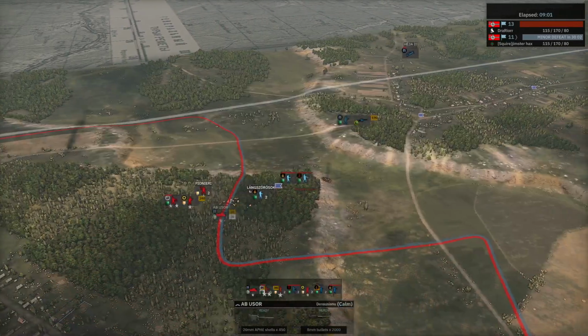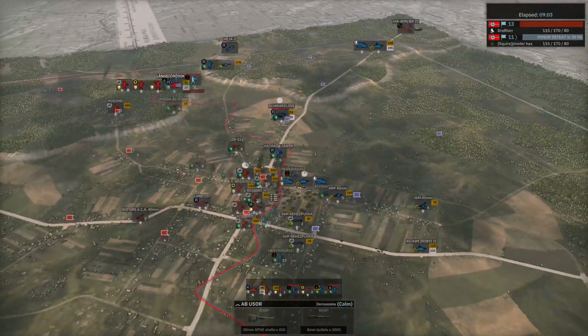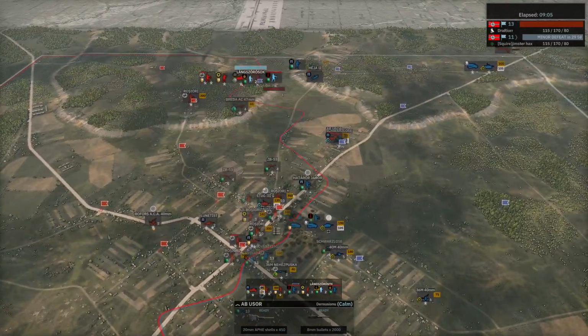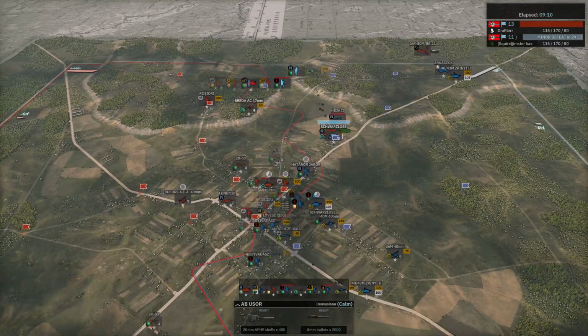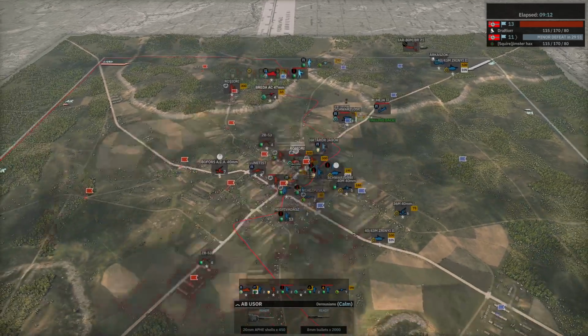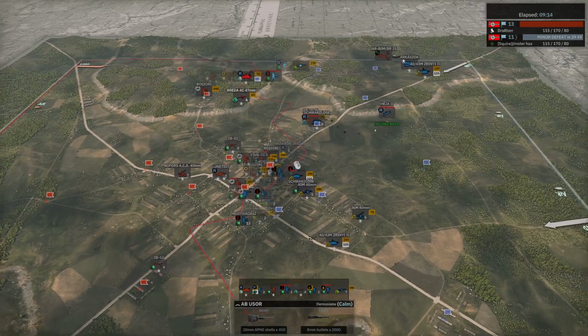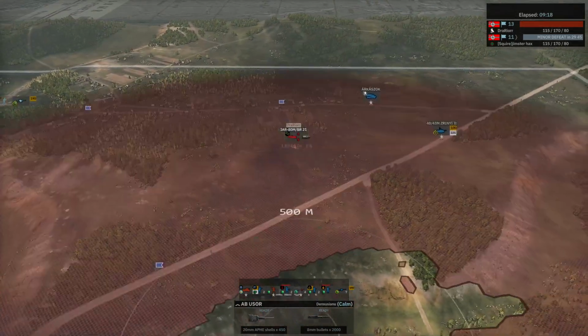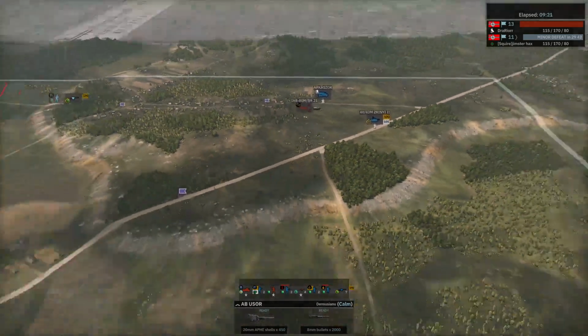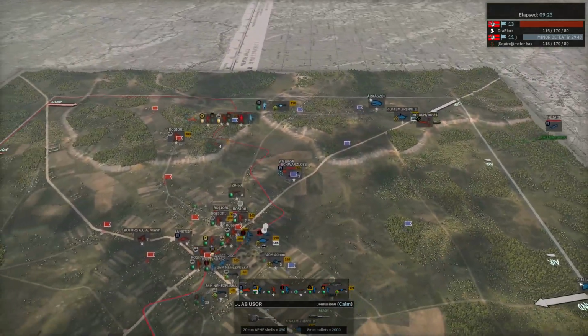There's one flamer left here. It looks like DraRiorr is pushing back into the north with his Pioneers, and he is going to get that flag. And the AA gun is going for the recon plane. Looks like he might get it. If the IAR catches up, don't think it's going to catch up. They're a bit slow, those fighters, to be honest.